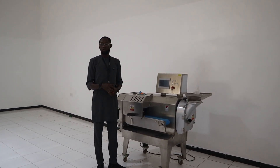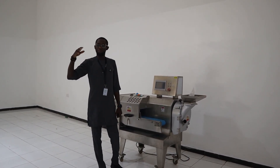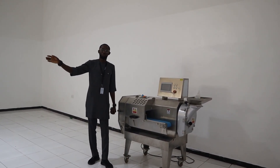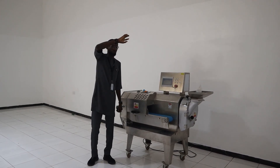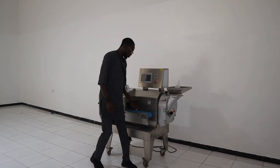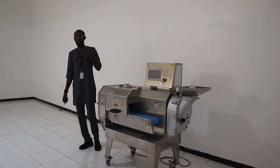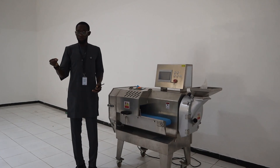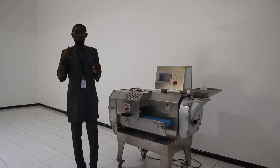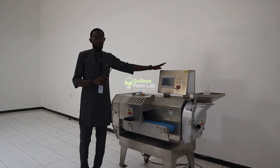This cutter is for slicing things you don't want to go through the whole water washing process. Maybe you brought in your ginger, peppers, or cabbage — this just helps us slice without going through the washing process. We have some blades here, and another set of blades here. As usual, the faster you make the blade run, the smaller the sizes you are going to get; if you want larger sizes, you make the blade run slower.